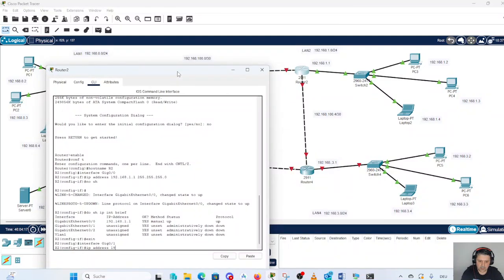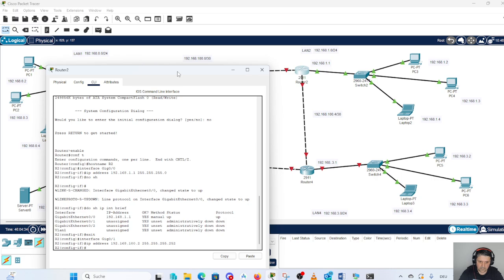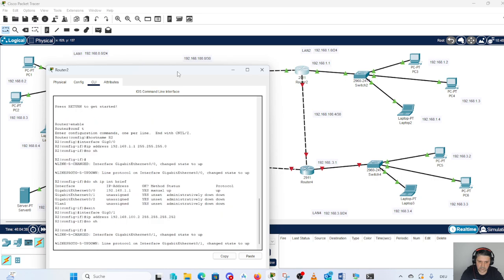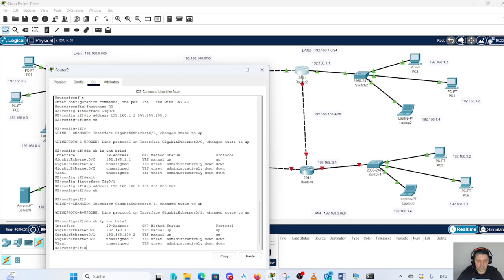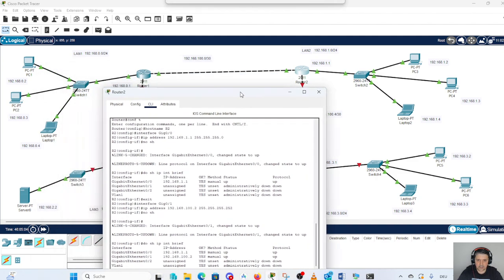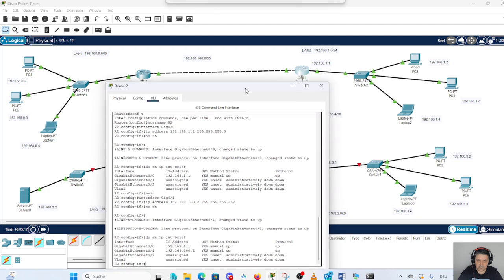Just a moment. Tab 2. Now no shutdown. Show ip interface brief, and for router 2 the first interface is green, is up, and the second interface, between these two routers, is now green and up, and this connection must work.